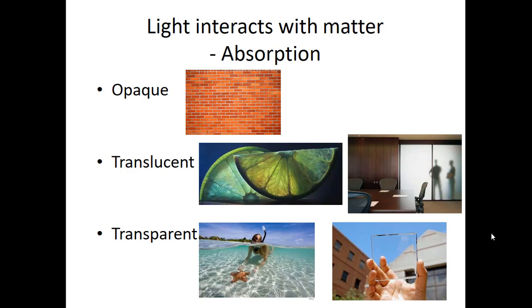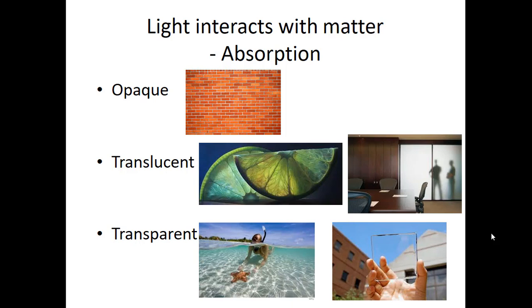In a transparent object, on the bottom, transparent is the opposite of opaque. A transparent object, all the light passes through. And when I say all of it, it doesn't actually all pass through. Some of it gets absorbed by the molecules in the transparent material, but you can see light clearly through it. What you can see is on the other side. It's a clear picture, so the light waves don't get absorbed very much at all.